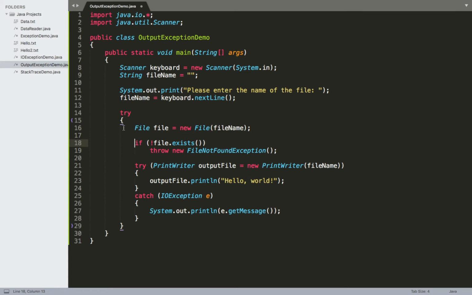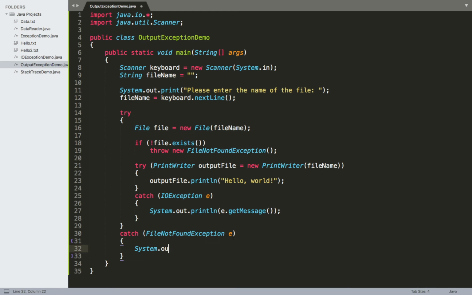The last thing I need to go ahead and do, since I've got this whole try block here, is make sure that I have a catch block to go with it. And so right here, what I need to catch is this file not found exception if that gets thrown. So we're going to say file not found exception. And we'll go ahead and just give it the same name. So within the scope of this catch block, we'll just call it e as well.